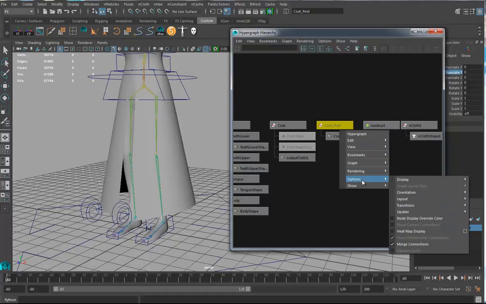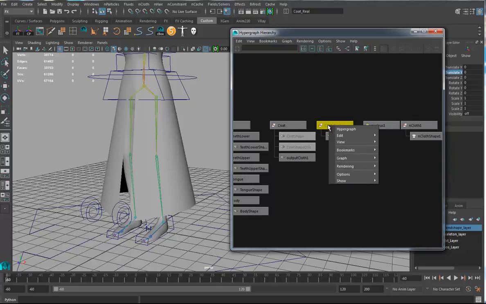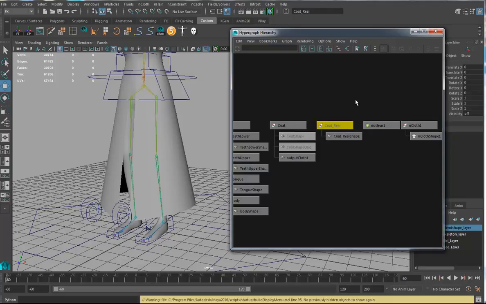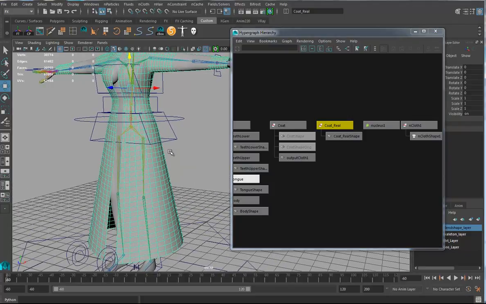So if I go into display, or what is it, show... Actually, what the hell? That's weird. Okay, what if I do Shift H, does that bring it back? And Control Shift H. Okay, whatever. Why is that not giving me my little trick back? Right click. Okay. Or was I hallucinating? Okay, so I got this coat back.